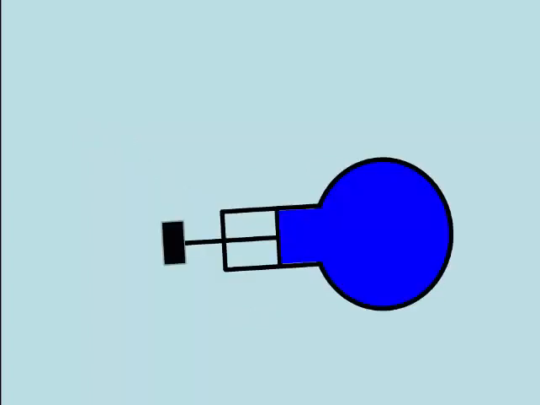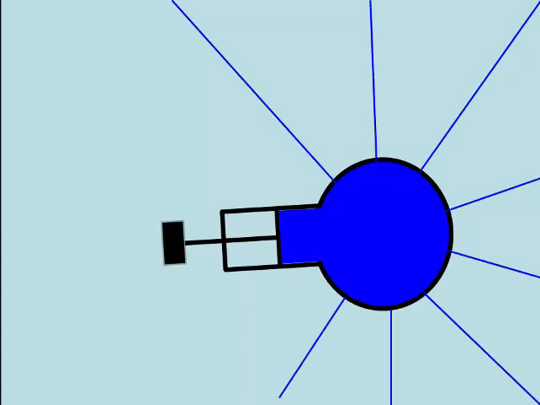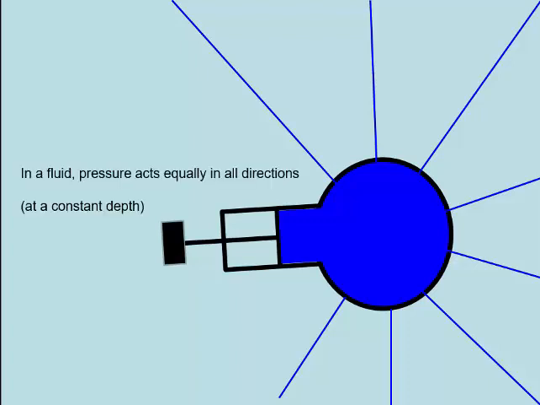Here we've got a special syringe which has got a spherical bowl with lots of little holes in it, and I fill this blue to signify water, and if we then push the plunger down quickly, we get the water coming out something like this, out in all directions. And that basically shows us that in a fluid the pressure acts equally in all directions, as long as the depth is constant. We'll look later in a different video as to how depth affects pressure in a fluid.